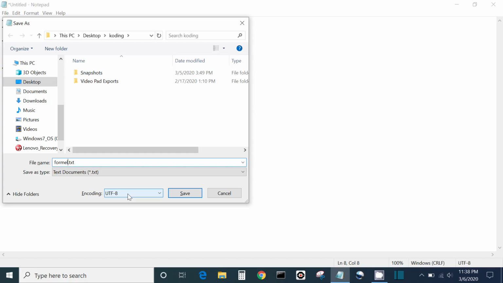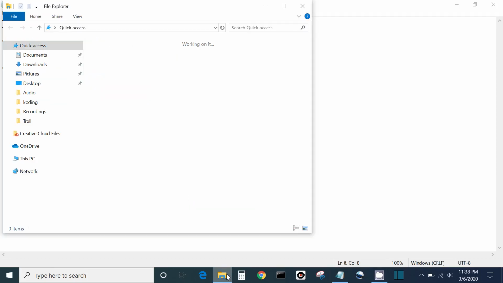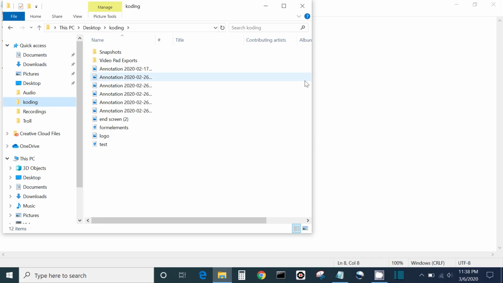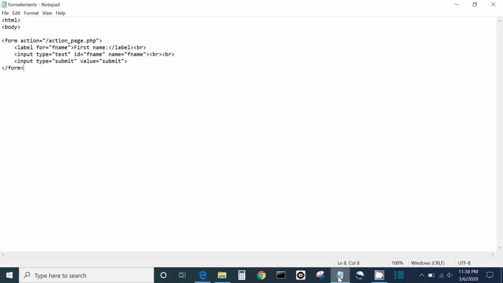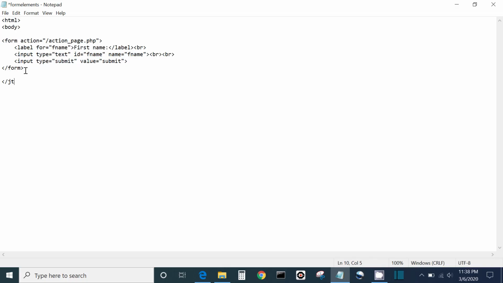So let's save it as form elements.html. Make sure it's under .html in all files, because that is how we can access it. And then we'll save it, go back, and it's right there, and as you see, it has given it right there, and we can simply fill in what we want. So that's pretty much just a preview, and I did forget to end this here. Like I said, that is a preview of something that I will do in the future. It's just a preview, not a review, just a preview.